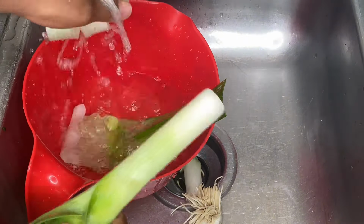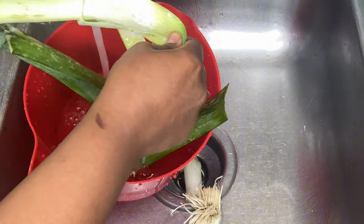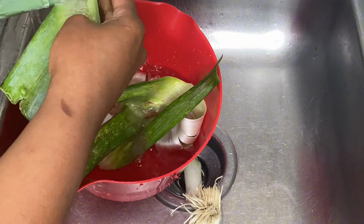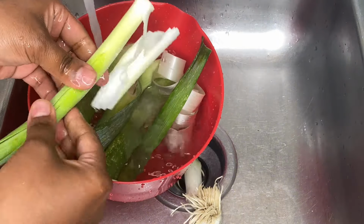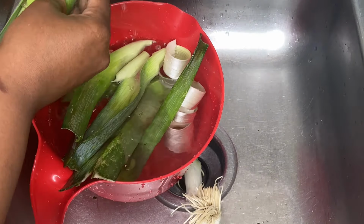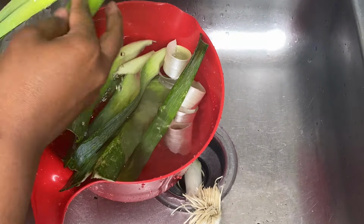Because baby, look at this. I took this leek and I cleaned it. As you can see, I removed the bottom piece and I was taking every strand and pulling it out just to make sure that it is properly washed and properly clean. And baby, look what I found. Look at that. That is dirt, okay? And baby, we don't know where that dirt been and who that dirt done been with. Baby, that's why you got to make sure things are clean before you put them in your mouth. Don't just be going around putting anything in your mouth, not knowing if it's clean, baby.